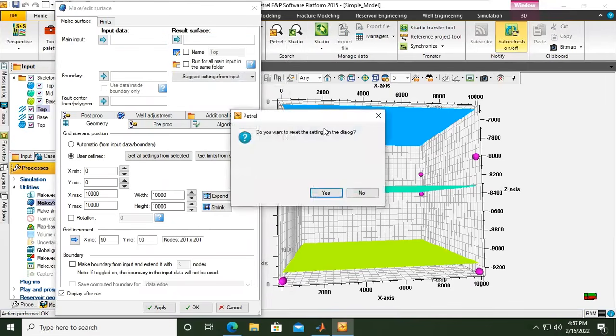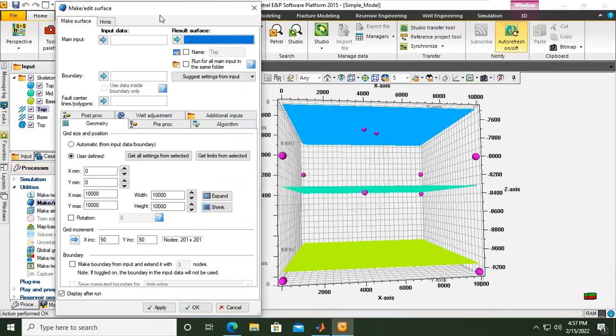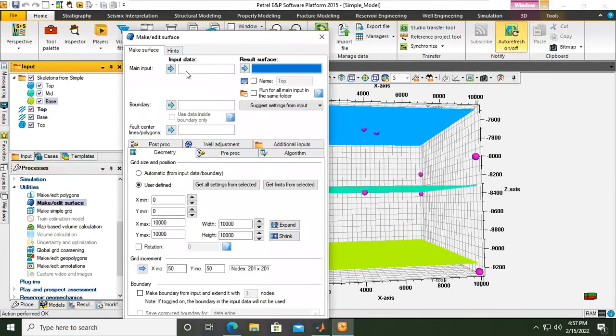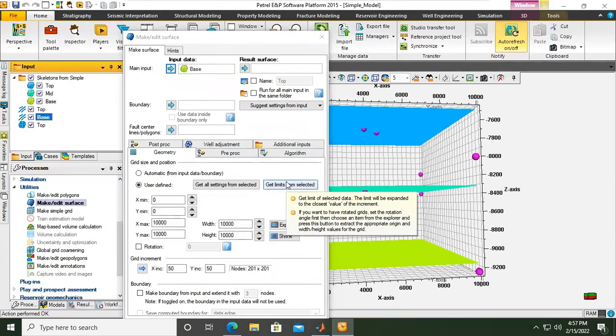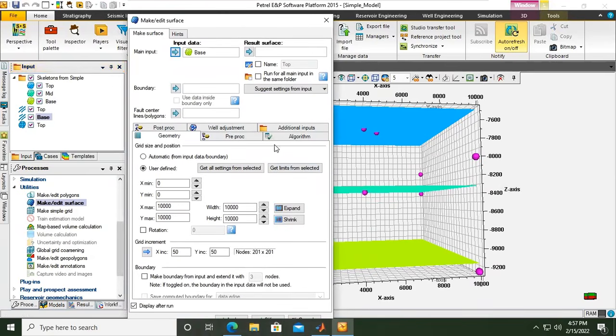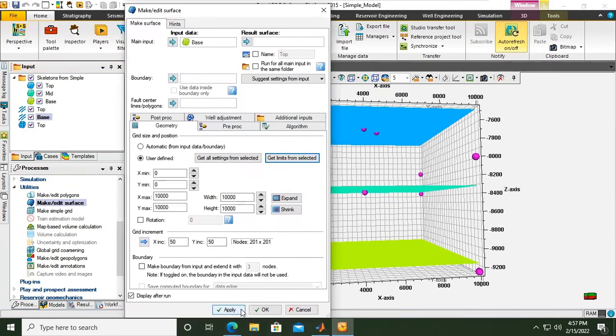Okay, remove. Okay, and then we will do the same thing for base. So base skeleton will be the base surface like this, and the base polygon will be the limit for the base anticline. Okay, and again we click apply, click OK.